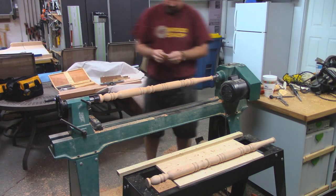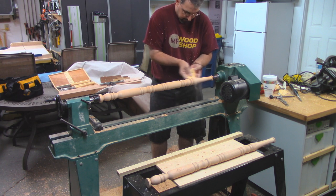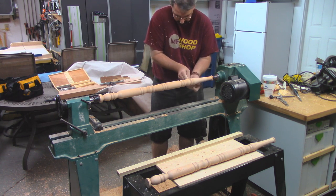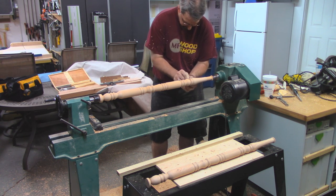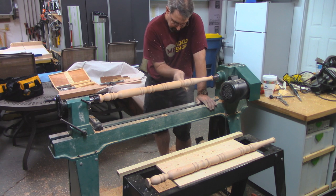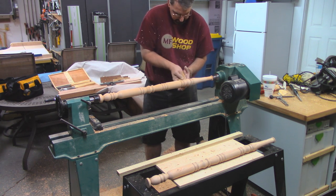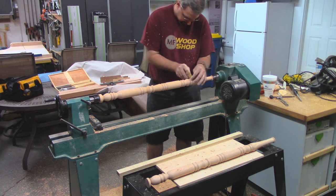Now, there was a lot of sanding in this, and I'm not going to show you all of it, but this started out at 100 grit, and I finished around 320 grit. Now, I still have to go back and sand with the grain by hand to get some of the marks out, and I'll do that at home.